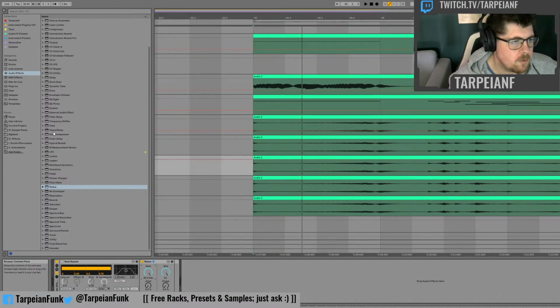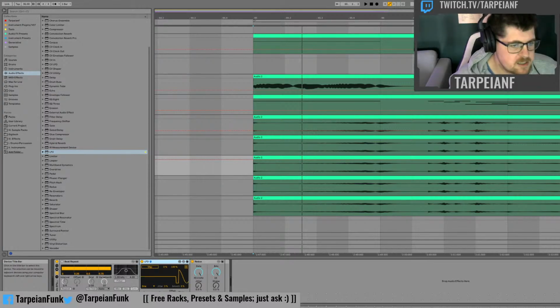Cool. All right, grab an LFO. I love using LFOs to modulate things because you can get some really interesting effects, especially when you set them to random and a decent amount of smooth, you get really cool changes. Check it out.